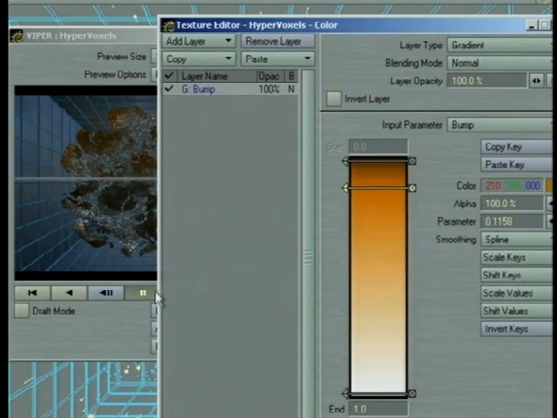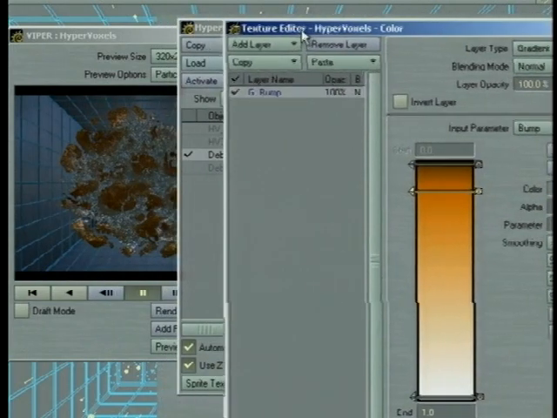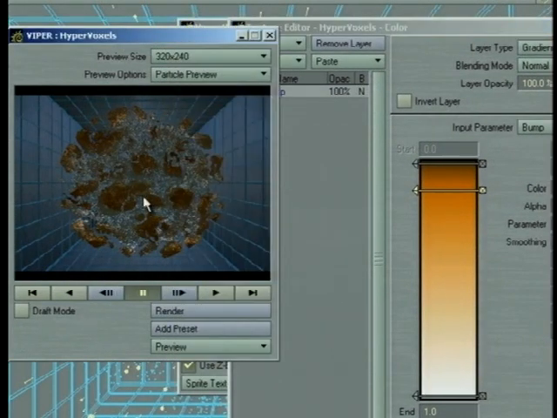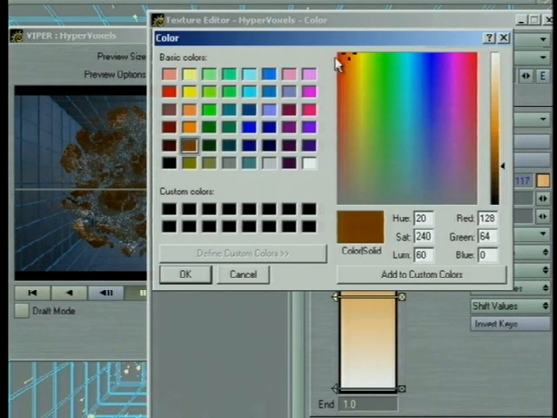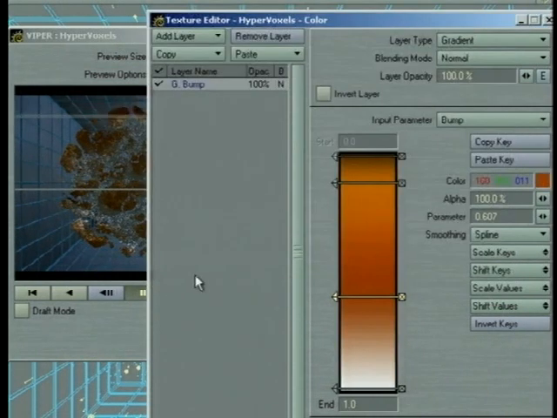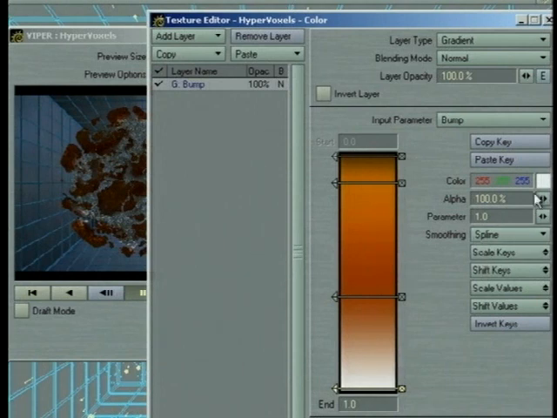It's pretty good. You can see already our rock is starting to get a little bit more detail there. Then we're going to switch to a light brown or reddish color. So come in here and we'll tilt it towards a little bit red. Like that's pretty good. And then our last keyframe, we're going to go with more of a whitish. We're just going to darken it down a little bit towards brown.